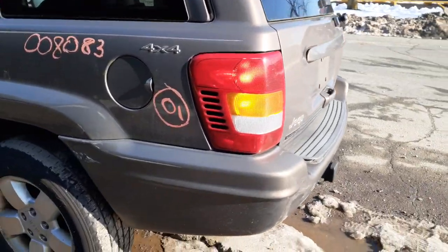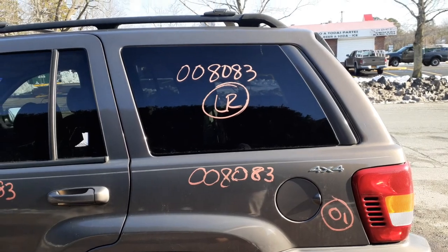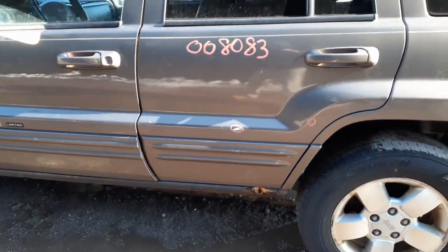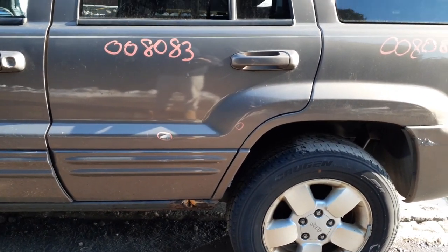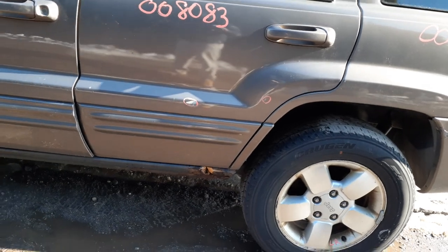Left rear tailgate is in good shape. You got a left rear quarter glass, privacy tint. Left rear quarter is in decent shape. Gas door, gas cap's good, fill neck's all fine. Left rear door, decent shape, got a couple dings in it as you can see them circled. Rocker panels are no good on both sides — basically in the front of the dog leg is no good.